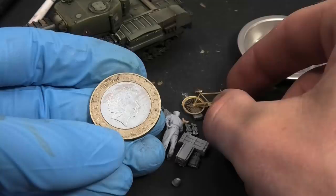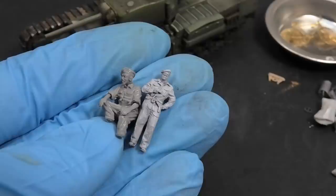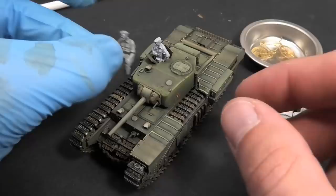I have these lovely 72 scale figures from Model Emporium eShop. I only lost the box for my British set, so the Soviet troops are just for illustration, so do not worry. I wanted to use CMK resin figures first, but I was shocked by the size difference. The Front War figure seems to be more accurate. The CMK looks almost like 48 scale.